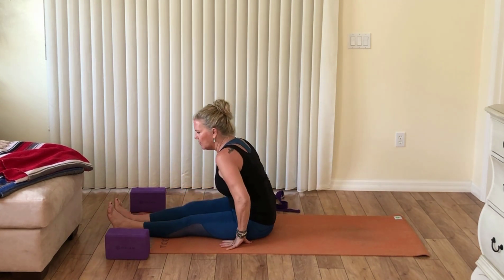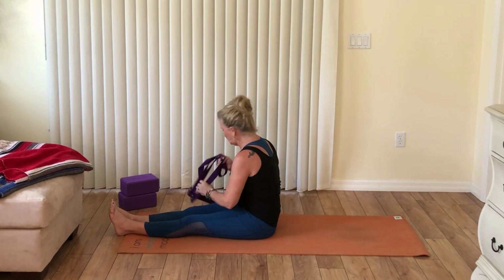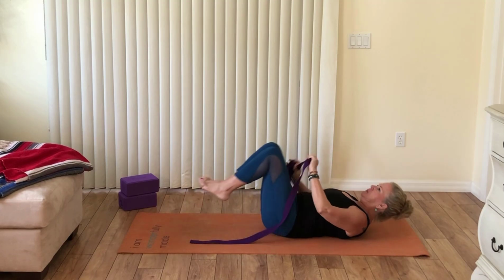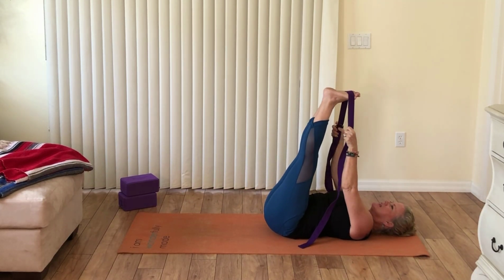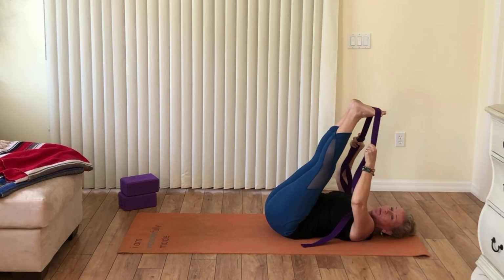And sending your legs out in front of you. Let's take the blocks, move them out of the way. Grab your strap. We'll finish with a nice deep strap stretch. So once you come to your back, place the strap over the balls of your feet, sending your feet up nice and high, rocking a little side to side. I bet if you pull your toes toward your nose, you'll feel like you've got a little more space today.